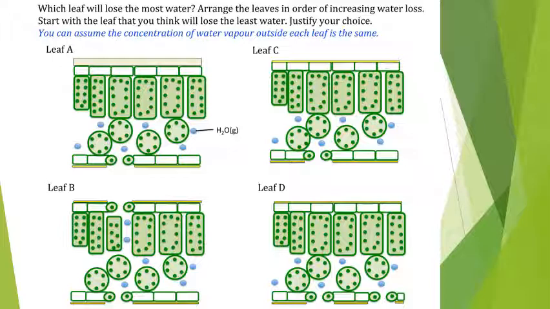Yeah, so we have several adaptations on the part of the plant to avoid losing a lot of water. Well, the first one that isn't even shown here is that, of course, the stomata can close. Then we have the position of the stomata, where in leaf B it's at the top, and we don't really find that in plants. And the number of stomata as well: plants that live in very dry areas tend to have fewer stomata per square centimeter, for instance. And then you also have the thickness of the waxy cuticle, which, again, if a plant is adapted to really dry conditions, it will have a thick waxy cuticle so as not to lose a lot of water.